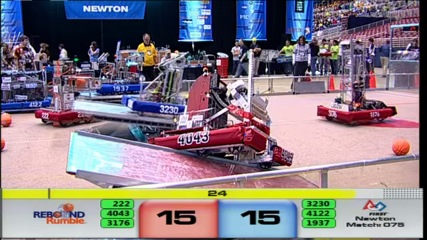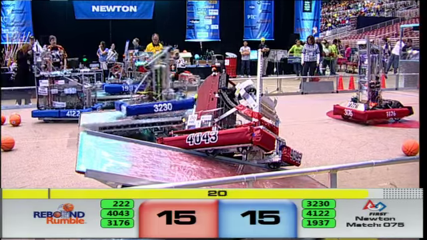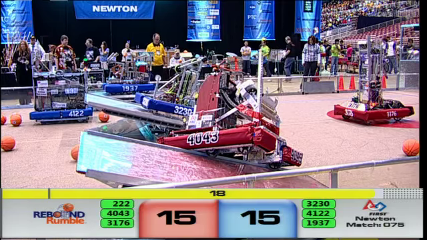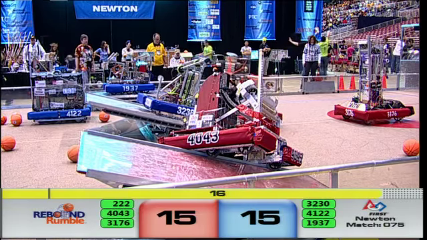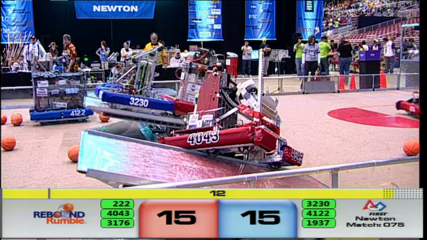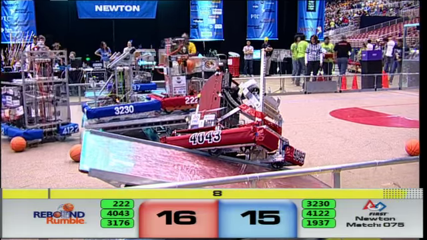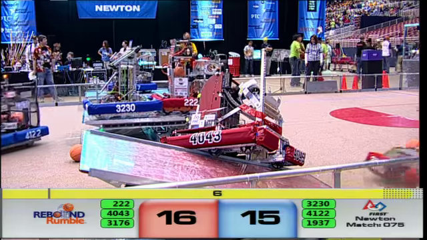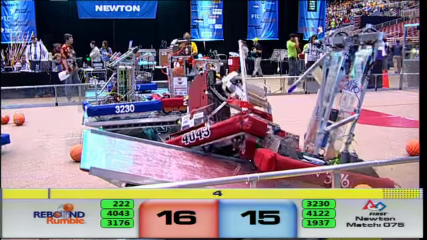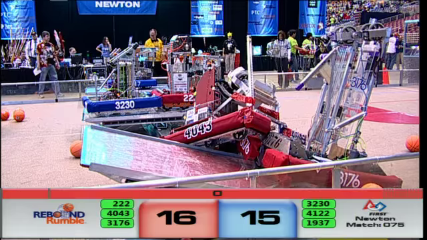Now we've got 1 robot balanced on the blue bridge. And we've got 1 robot up on the cooperation bridge, that white bridge in the middle, and here comes the second one. They're going to try to balance 1 robot from each alliance to get those extra seating points, and they do. 7 seconds now. 4, 3, 2, 1.